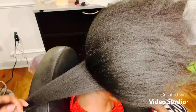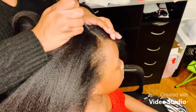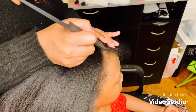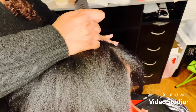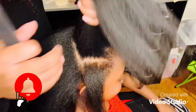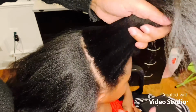The first section, I use the top of the ear and go straight across. And then the second section, I use behind the ear to go straight across, like if I was doing half up, half down. And then the top part is where I put, I would say, a curve part, just so I can figure out where I'm going to start having the hair to come down on the right side where it will be hanging.